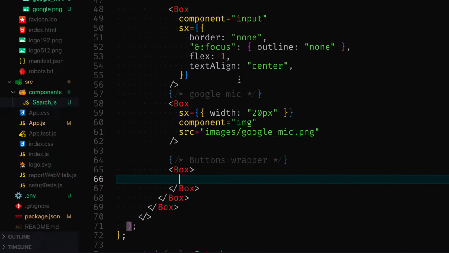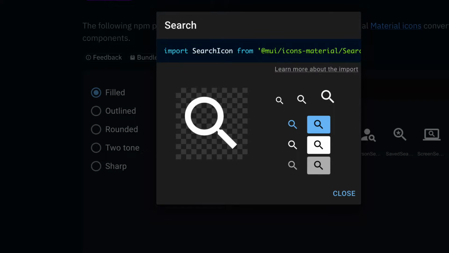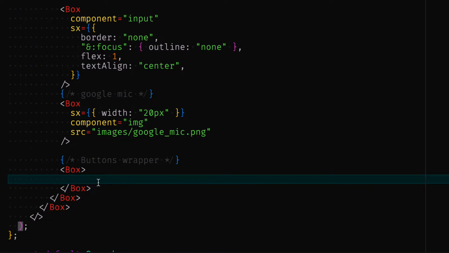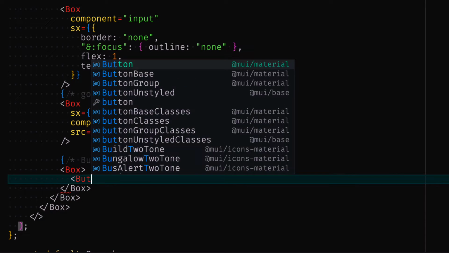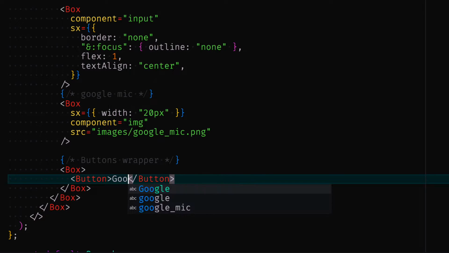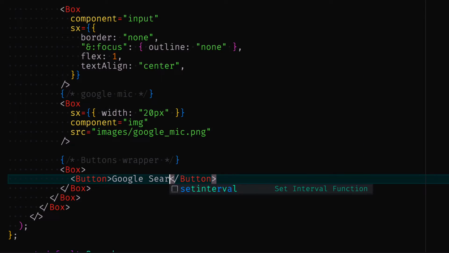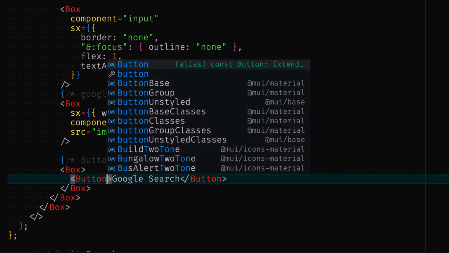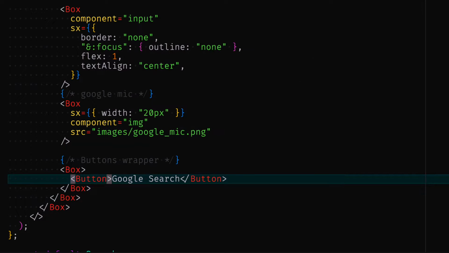So let's go to Material UI and quickly search for buttons. I don't want to waste my time here. So quickly, let me add a button here. The first button, I'll call this one Google search, as you saw. And then let's import that. If it doesn't import it for us automatically, let's see, I think it's imported.